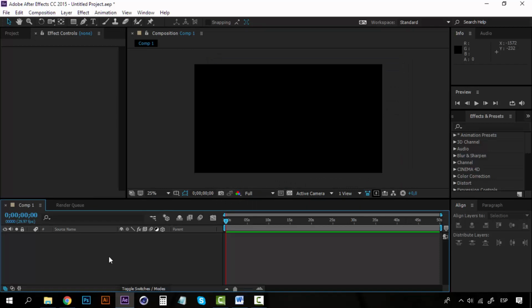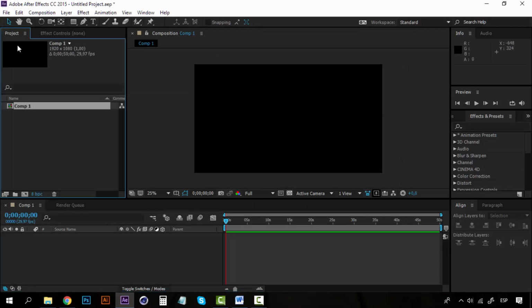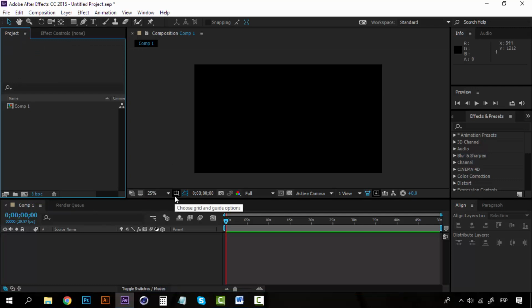Alright. Now we have our composition. In this lesson we're going to create first the background or the layout, the first screen that we are going to be working on, and we will create a solid with a ramp with a gradient effect. We will create some text and some other effects to finish what it's going to be the first screen. The idea is to have several screens, and we will go from one screen to another with a nice camera effect using the camera and the null objects.